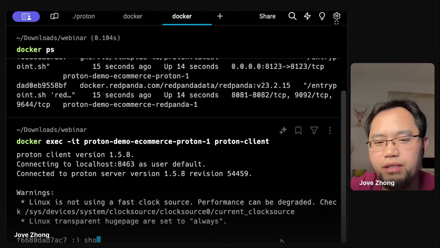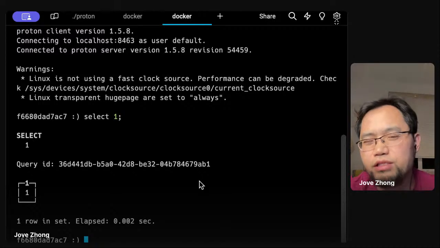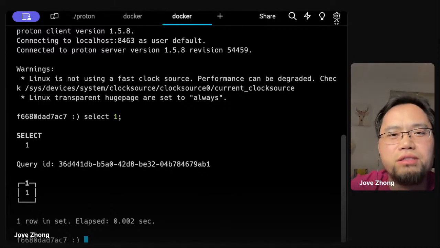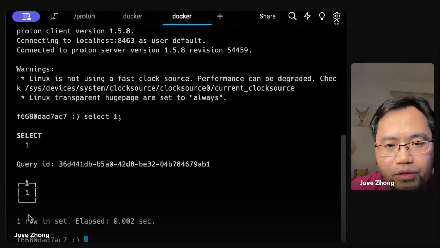And again, this is the same client. And what I need to do is connect to Kafka, right? So what I need to do is create an external stream.